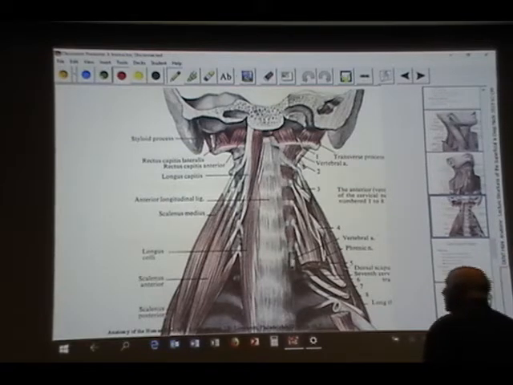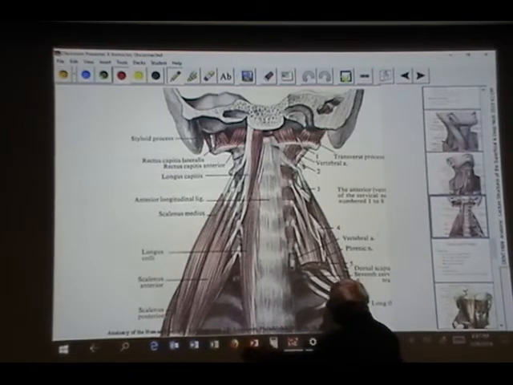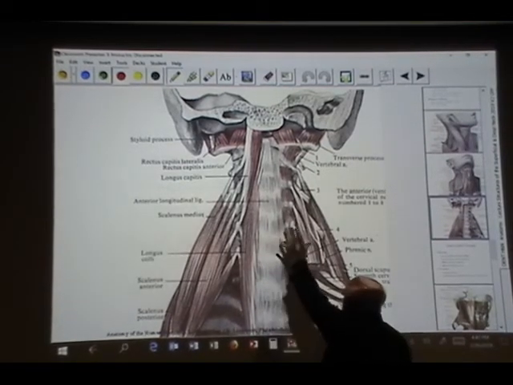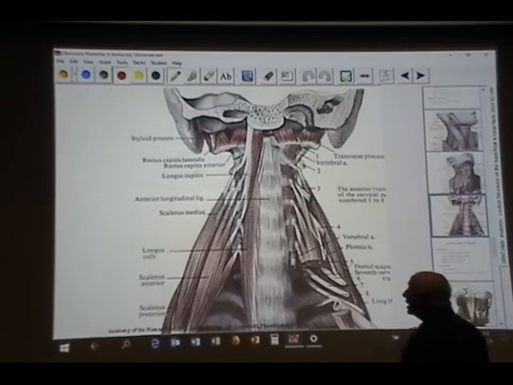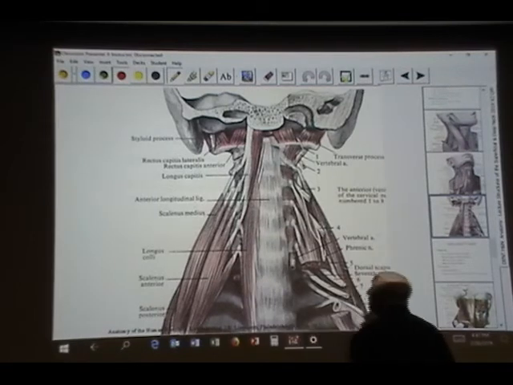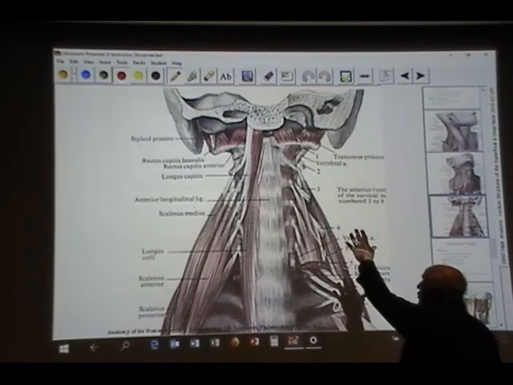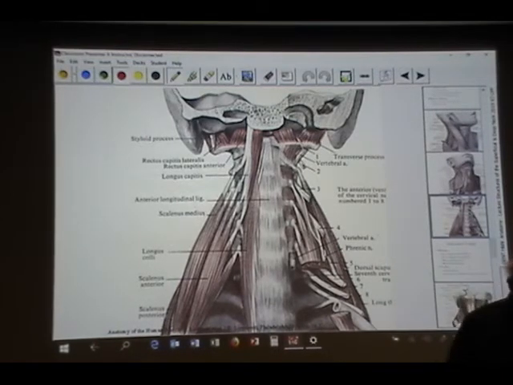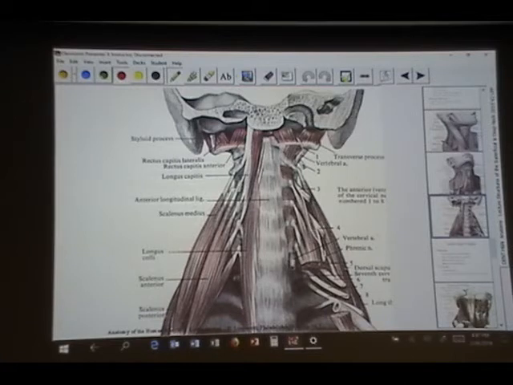Okay. These muscles here, these are ribs, so from the thoracic vertebral column coming up almost to the second and third cervical vertebrae. This is called the longus colli. And then we've got a continuation of that up to the front of the foramen magnum called the longus capitis. Okay? So these are muscles that can assist in what? They can assist in bending your neck forward.